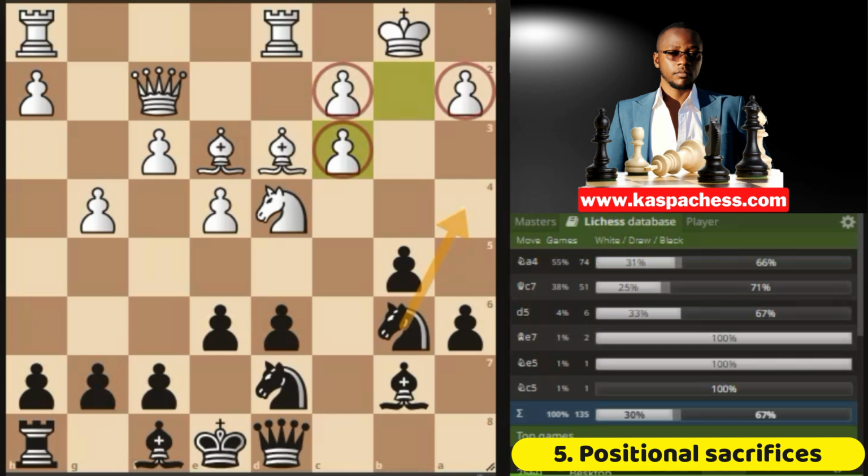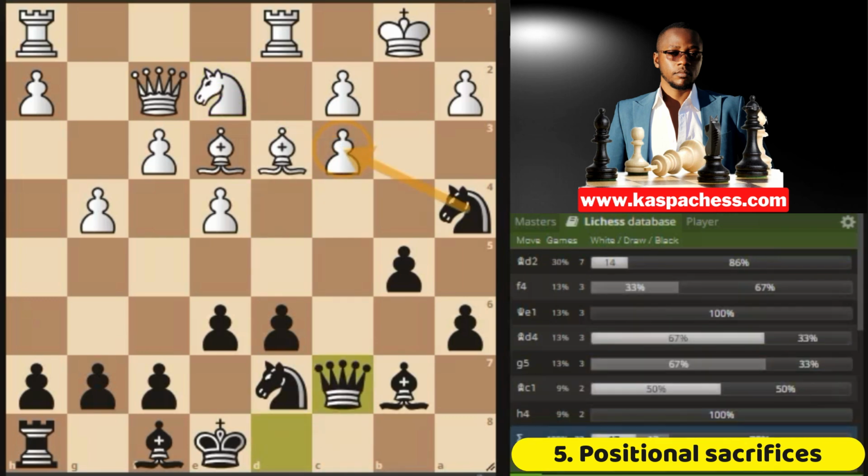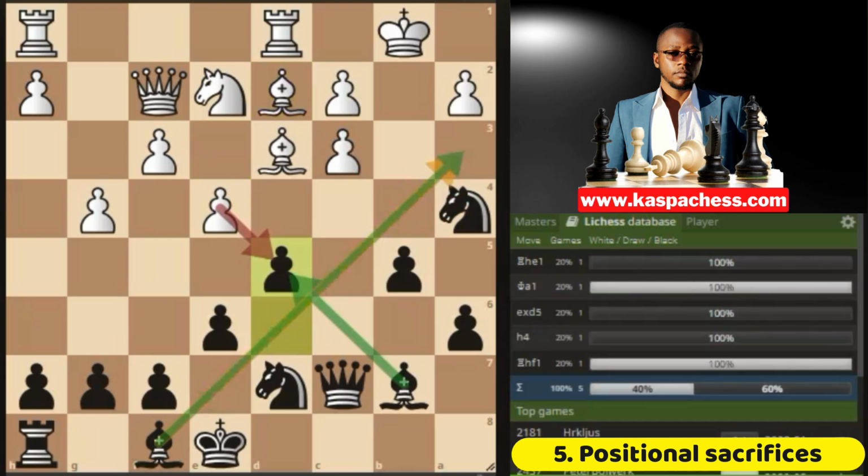For example, this opened the way for knight a4. If knight e2 still holding on to the c pawn, black can play queen c7. If bishop d2, now that you can take on c3, you can play other moves like bishop e7, but even better, pawn to d5, paving way for another piece. Once you make a positional sacrifice, you want to continue attacking.